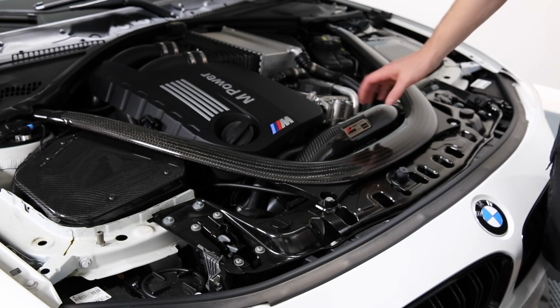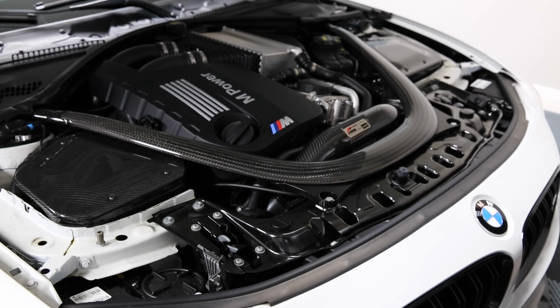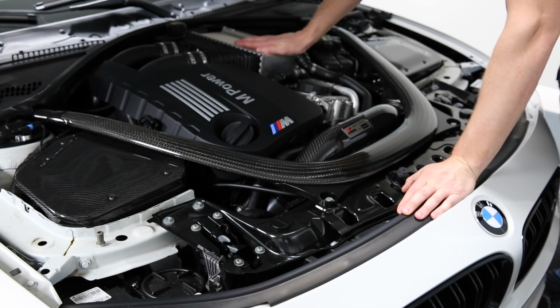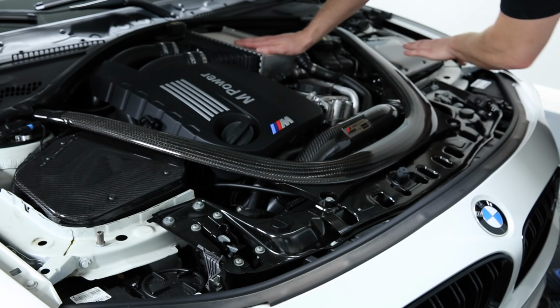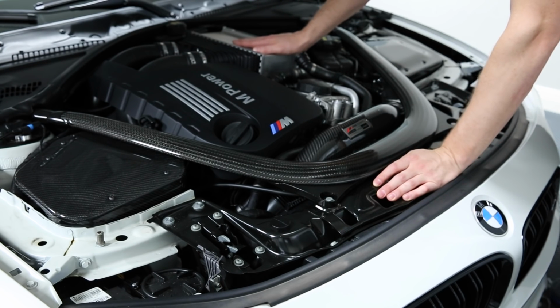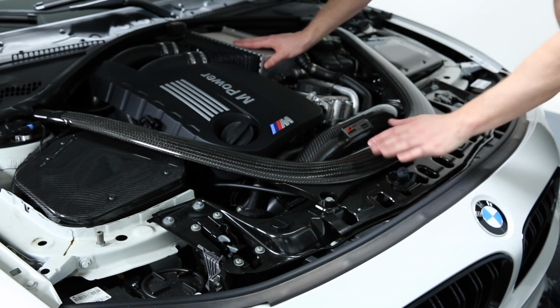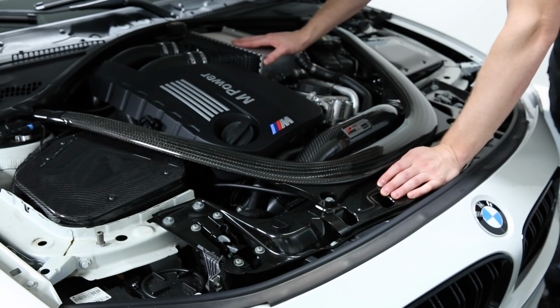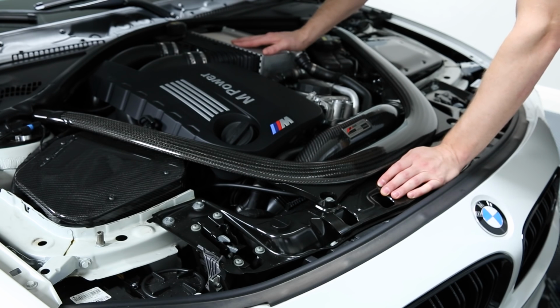So last couple of mods, and this is the one that I just did most recently, is the AWE intake. And I knew the intake really wouldn't do much for this car. Honestly, at least in the interior, it doesn't sound any different than the factory. The piping's a little bit thicker, and I guess the box is maybe a little bit bigger than factory, but it doesn't sound any different to me. I just like it. It matches the carbon fiber here really well, and intakes are just a fun little project for me, and I always get my money back, or a large percentage of my money back from an intake if I do it.